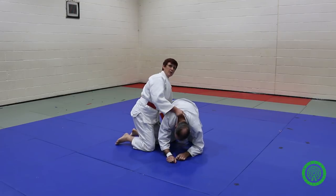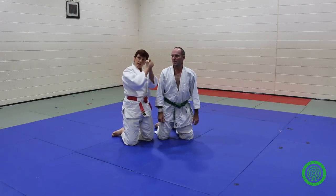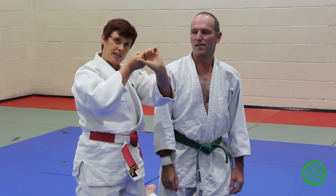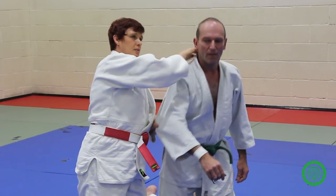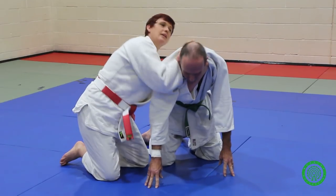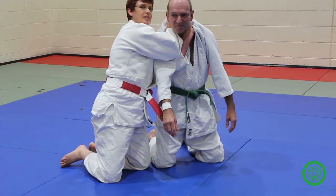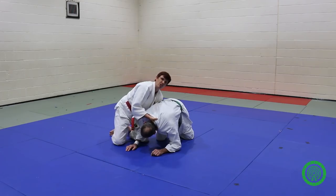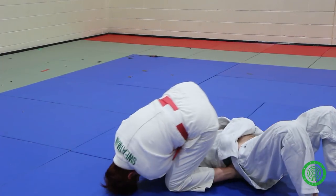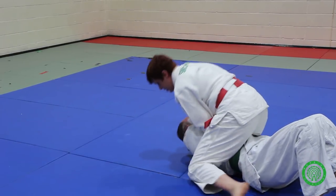With your arms you're doing a kind of scissor action — you're putting the pressure in through your wrists, getting tight together, and that puts the pressure on the neck. This arm goes down and that one squeezes in together — you're trying to get your elbows touching if possible. Good — shove forward, step over, bring your leg round, and hold. You can then go into Tantishigatami.